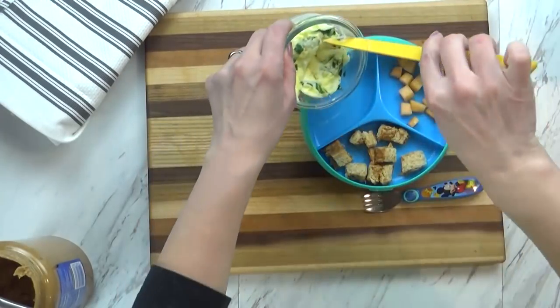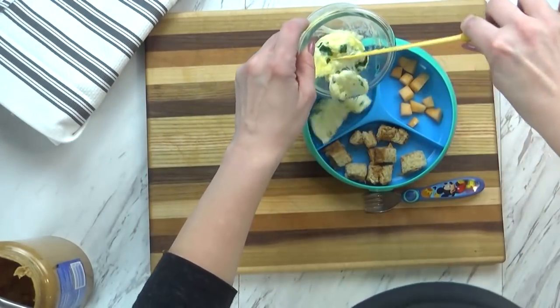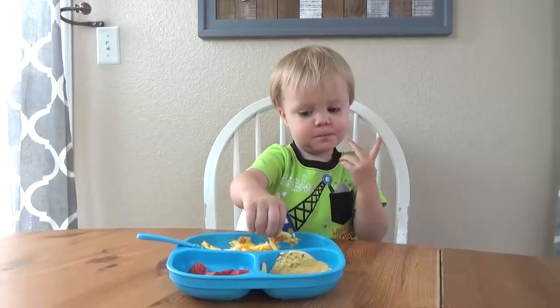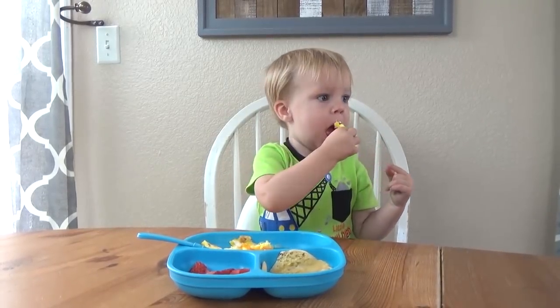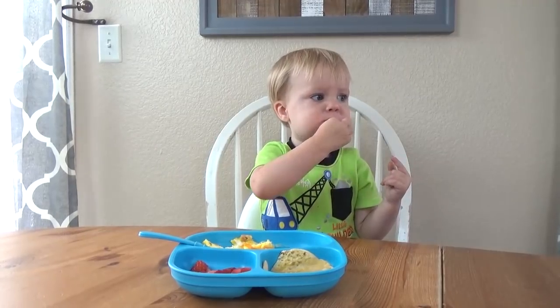But just like anyone, after days and days of scrambled eggs, he was getting a little bit tired of it, and that's when I introduced him to ketchup. Which brings me to tip number two, and that is to offer a dip. And of course, there's more than just ketchup out there, depending on what your kids are eating. Some other dips that are great could be guacamole, or a peanut butter dip, a yogurt dip, maybe some hummus. Just try different things, and it might reinvigorate them, make them more excited to eat their food.